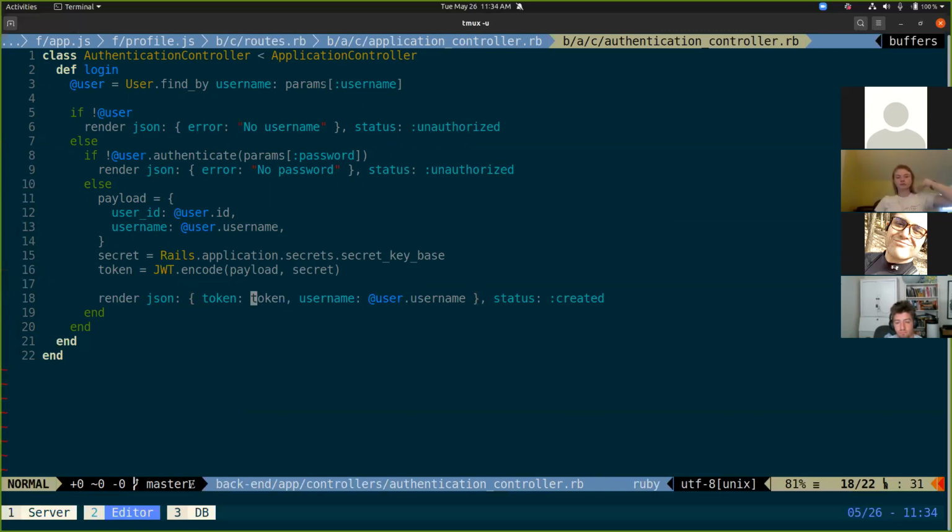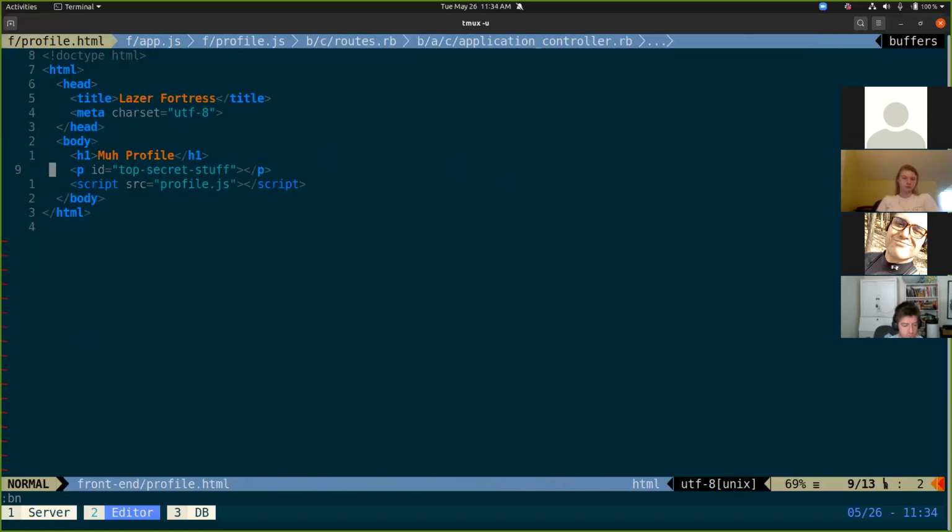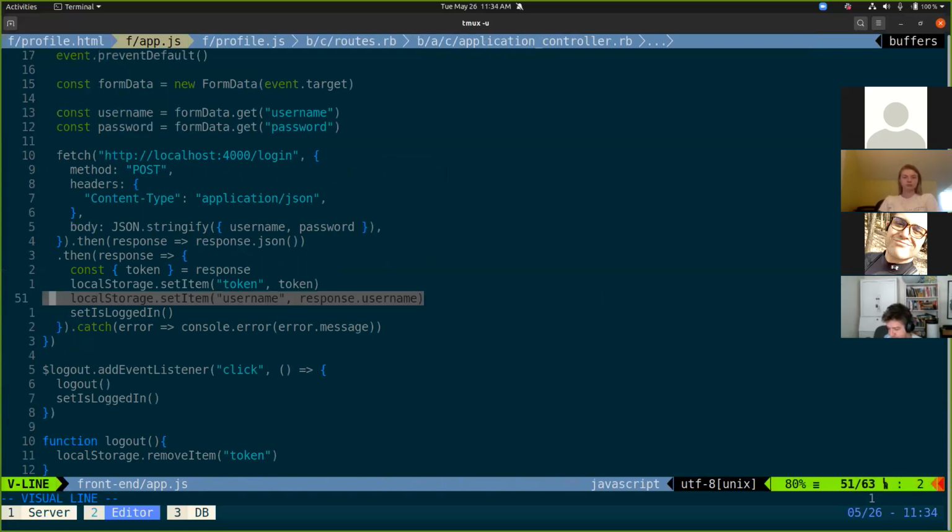You could get that by decoding the token, but again, decoding tokens on the front end is possible, and there are some good use cases for it, but it's generally a sign you're going in the wrong direction. So let's say I send the username back whenever I log in. And then over here, that's also storing that in local storage.